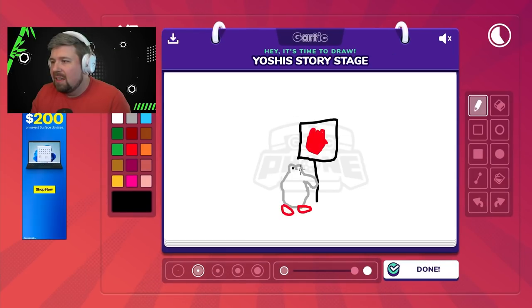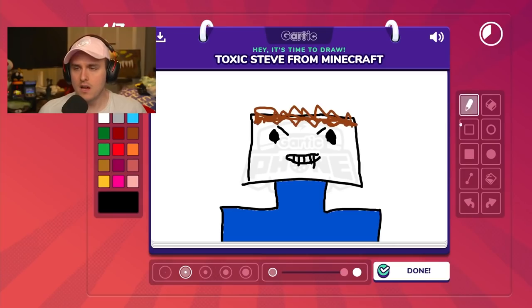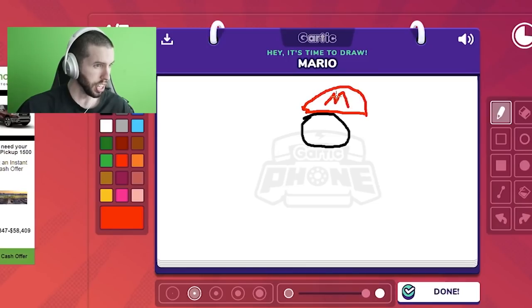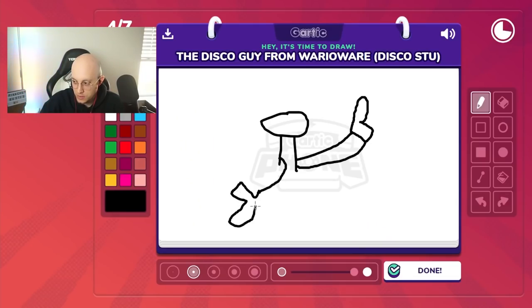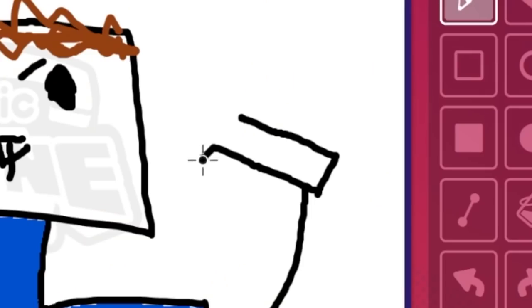I don't really think this is a great elephant. Is this Steve? I can make a pickaxe here to make it clear that it's him. How do I make a pickaxe? Oh my god. He's very blue, by the way, if you can't tell. Low-key, this one kind of feels like cheating just because I get to do that. Because I can put the M? That's low-key kind of easy. This, and then another pointer finger. Except I did that backwards. Like, I can't mess up a shovel, right?